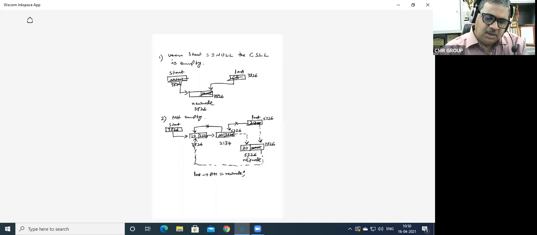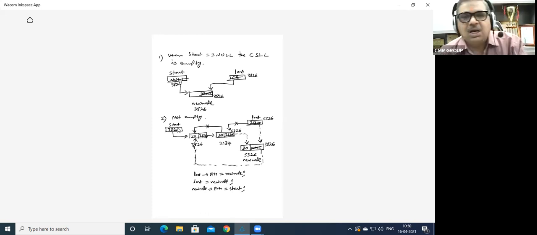Next, very important. Tell me, what is the next one? Last is equal to new node. This is the first one, which is being overwritten. Next, I'm writing with this overwritten: last is equal to new node, it becomes the last node. And then new node arrow PTR is equal to this value 3826, so 3826 is stored in start. Is this order clear or not?